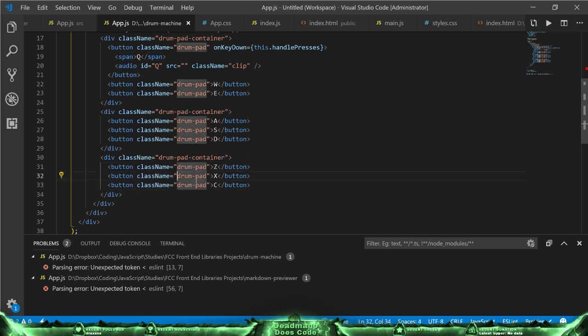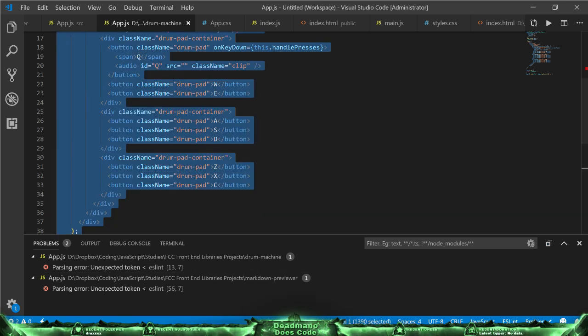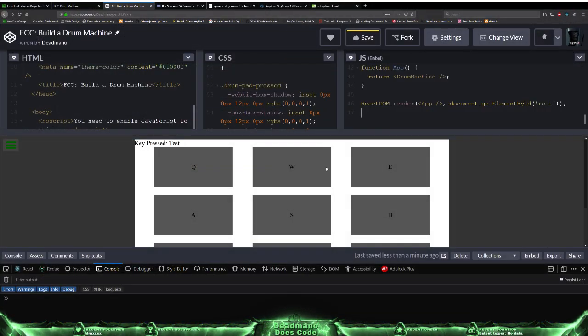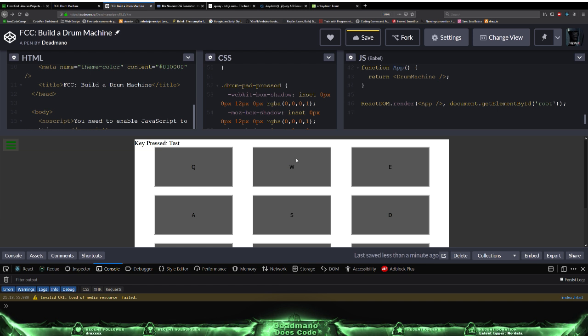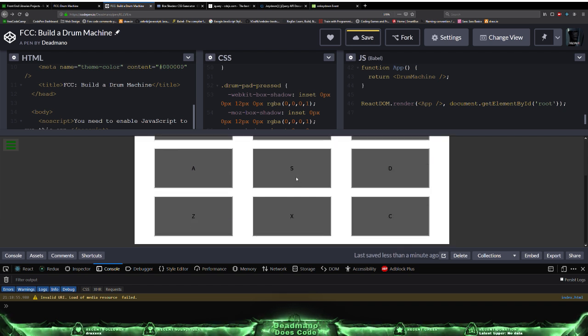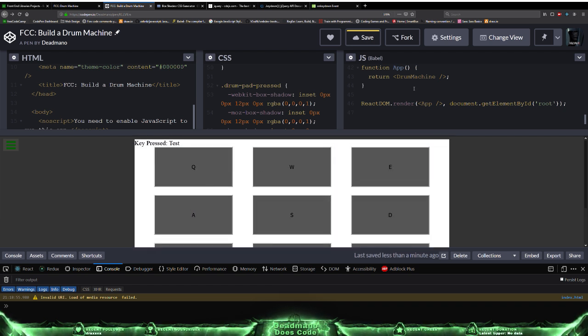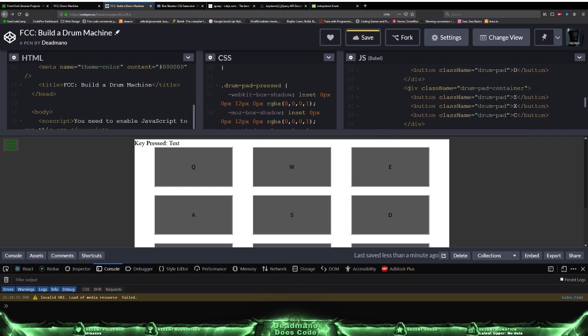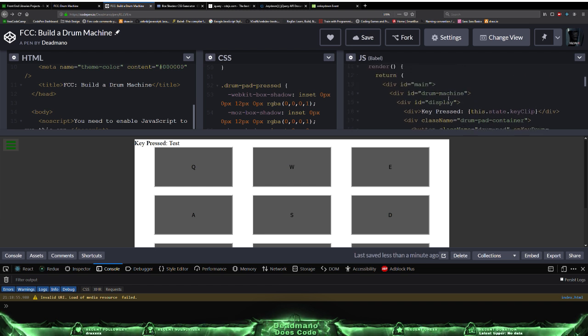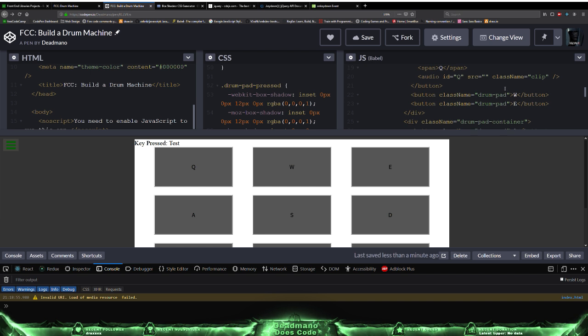So we turn those into buttons. Better. They're buttons now! Yay! Look at that. Okay. That makes sense. While I was trying to register that, didn't make any.